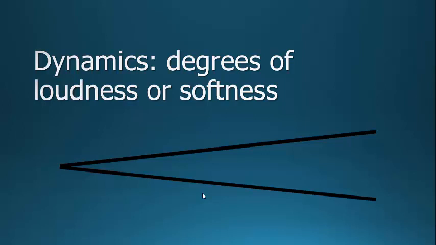The second element that we're going to study in Chapter 1 is the element of dynamics. So we're getting into the expressive controls. A definition for dynamics is the degree of loudness or softness. When we talk about dynamics, we're talking about intensity and a way to express the music by allowing it to be either loud or soft, or the variations of that. This symbol at the bottom of your slide is really an Italian term. It's called a crescendo. And that term crescendo means to gradually get louder.